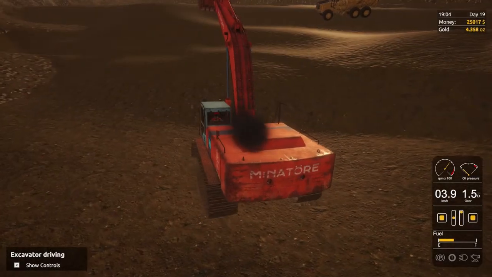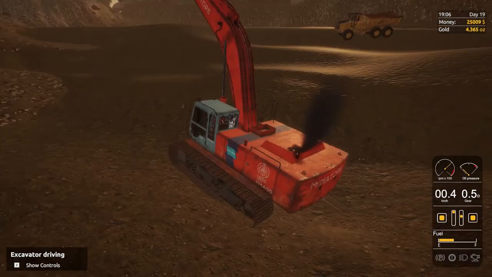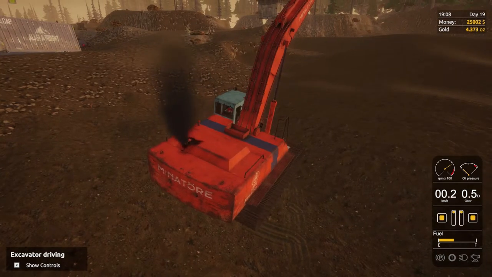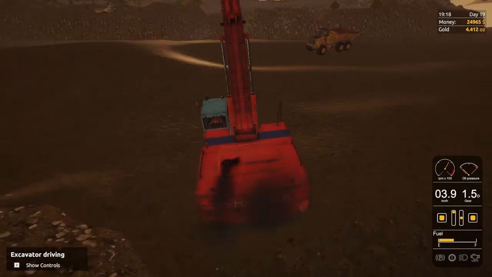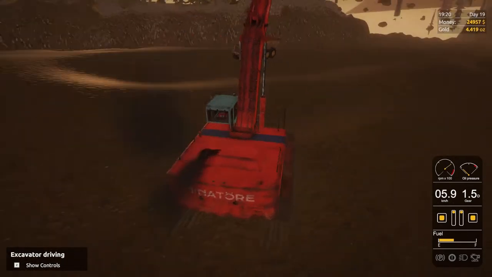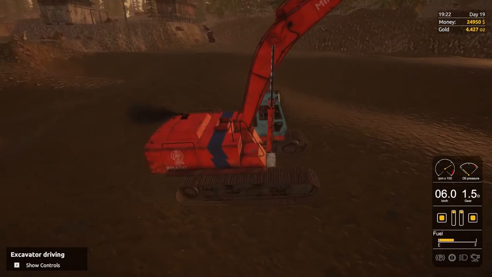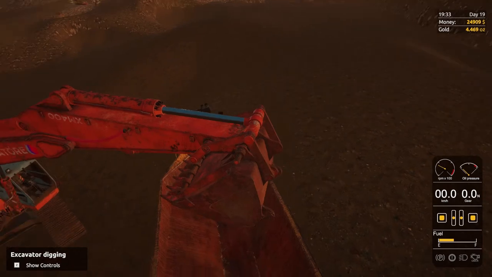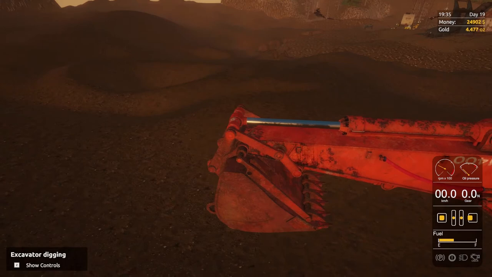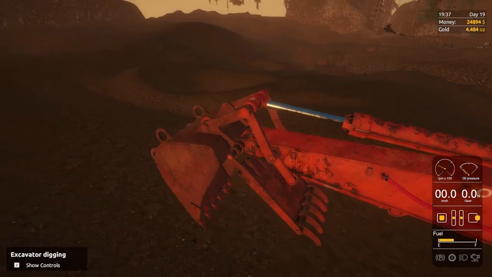Having some technical difficulties getting up this hill. Just, give me a second. Really? I mean, these things should not be this underpowered. Come on. You can do it. I believe in you, big excavator. You got big tracks on you. You should be able to just plow through this. Come on. I want to mine over here for some unknown reason. That looks good. So now we can just, without too much hassle, maybe. There we go. Forgot the button.